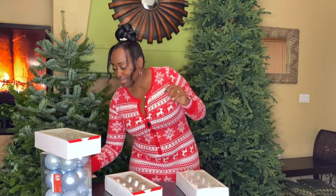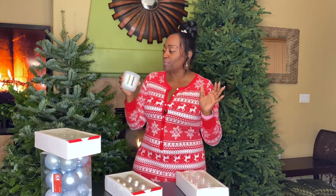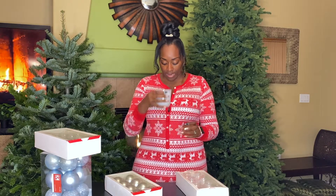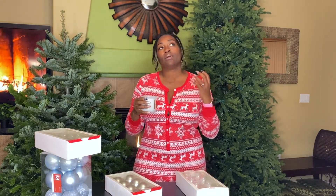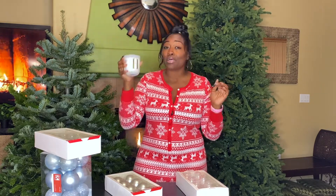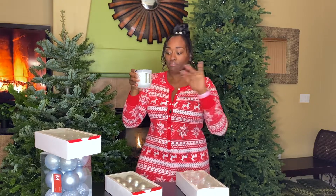One of my favorites from the haul is this candle — it's so pretty and the scent is called 'Confetti and Kindness.' It smells really good, kind of like a cotton candy smell, not cinnamon. It still has that Christmasy holiday scent, and I'm not a cinnamon type of person so this was perfect. It was like four bucks — regular price $9.99 — that was a steal.